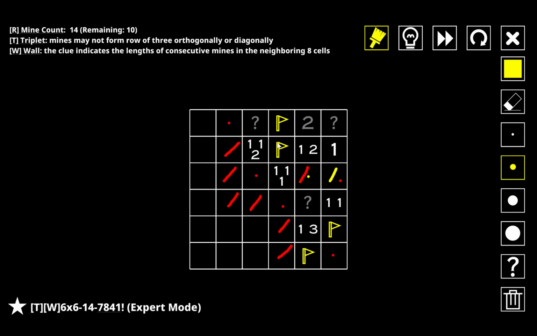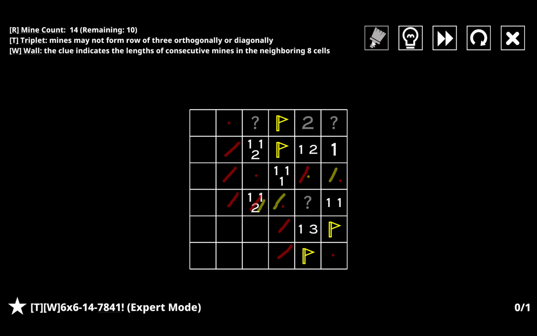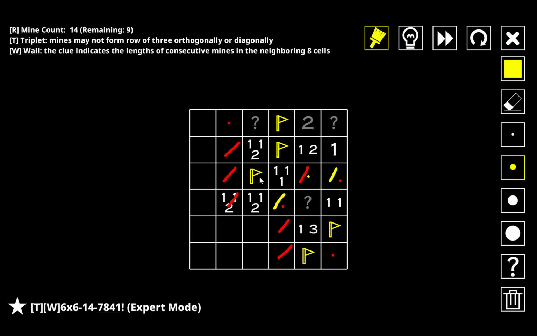Alternatively, in the yellow context, I don't know if that one gives us as much information, unfortunately. Which means that we might not be getting as much information from this line in general. But I guess let's think real quick. We can consider what happens if this one's a mine, for instance, and see if this runs into any problems. Yes, it does, because then we know this one must be a mine in order to satisfy this 1-3-1 clue. So we can then say that in the yellow context, this is also not a mine, or the yellow case, I don't know, I keep saying context. So that actually gives us not only this, but we also know this one always is going to be a mine, so any deductions made from it are also always valid.